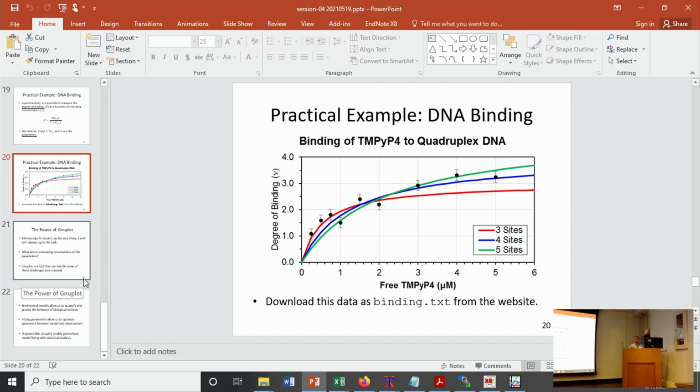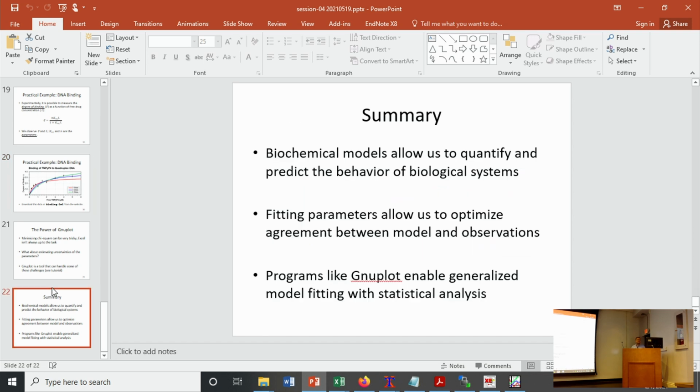It doesn't take a ton of computer skills, but you need to have a little bit of computer skills so that you can frame the question in an appropriate way. And so, yeah, our summary here is basically we've talked about models. We've talked about how to fit data, or fit models to data. See, I did it myself.